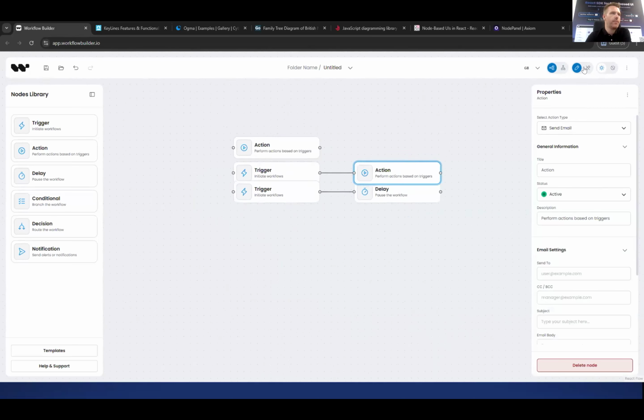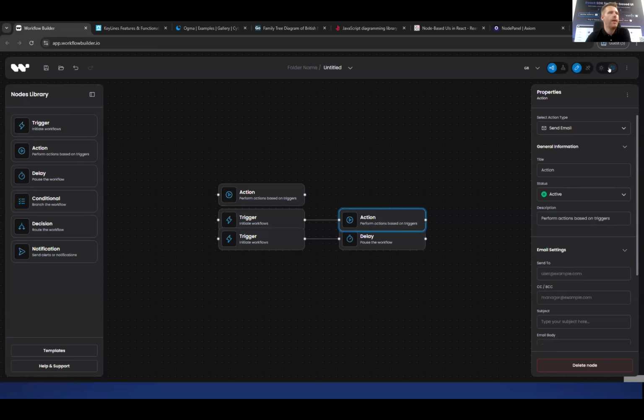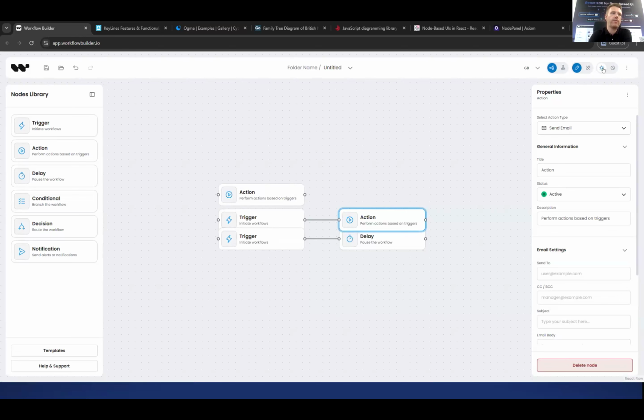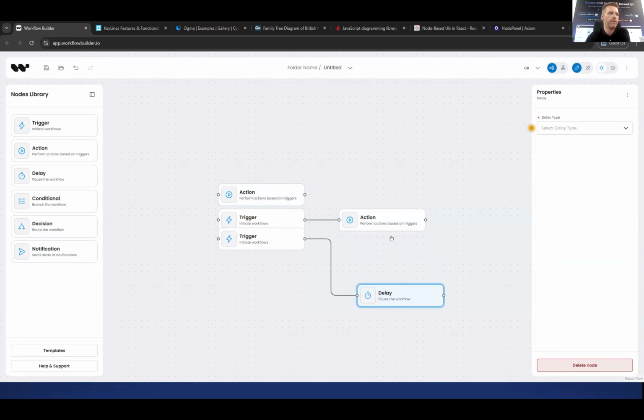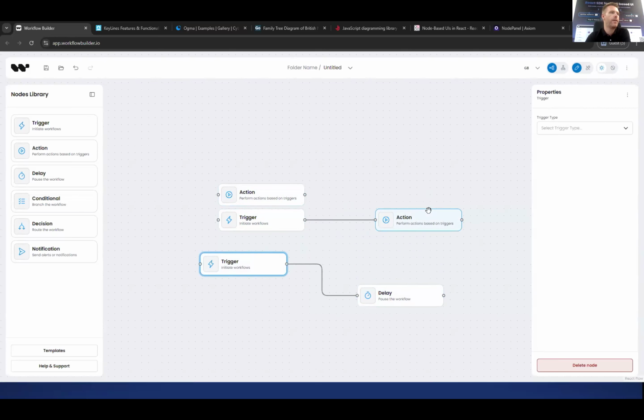It supports auto layouting, read-only mode. It is based on CSS variables, and actually it is quite well connected with our Figma design system, where designers design styles of the application and CSS variables which are synchronized with the workflow builder.